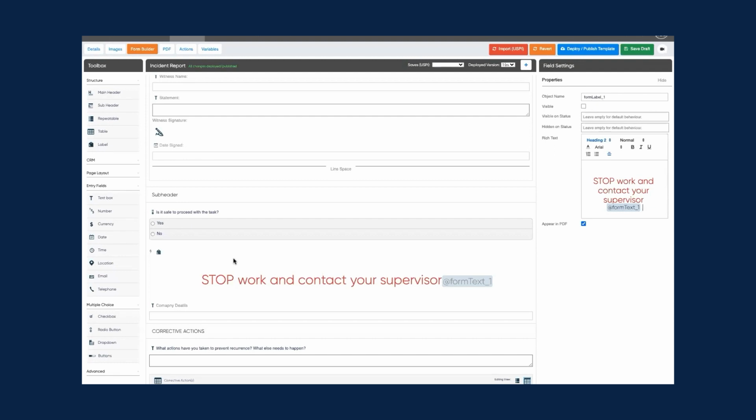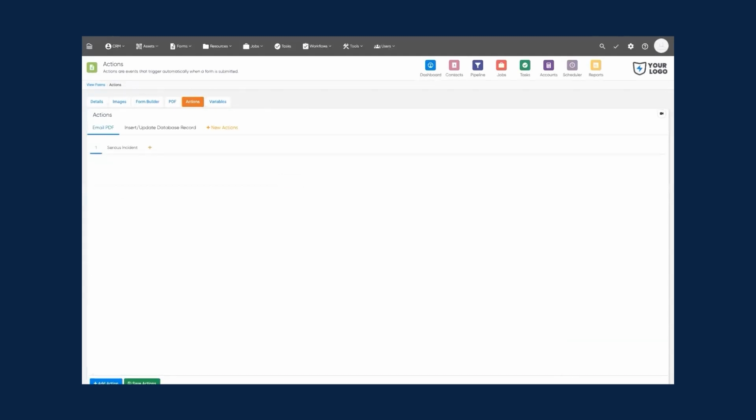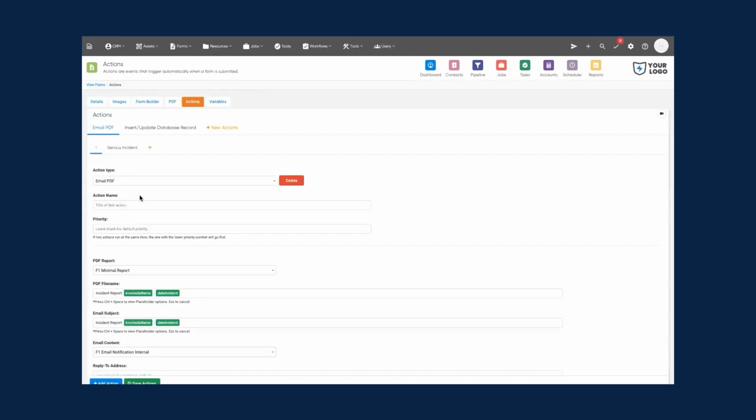And this, as I said before, is how safety is using our form technology. You can use this in other ways. So a job report, you may send a brochure to a client. Same sorts of things apply here, where you may have a care package sent automatically when you send off this report. So that's by attaching a brochure. In the actions again, you're able to send an attachment when you send off the PDF.